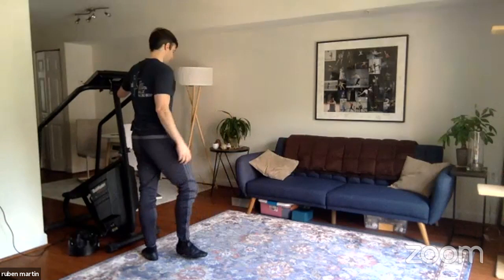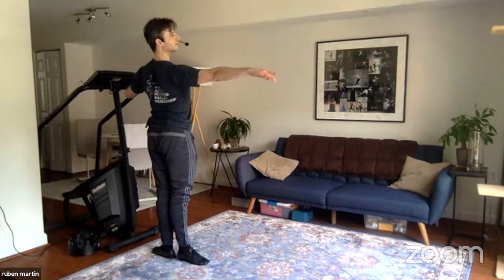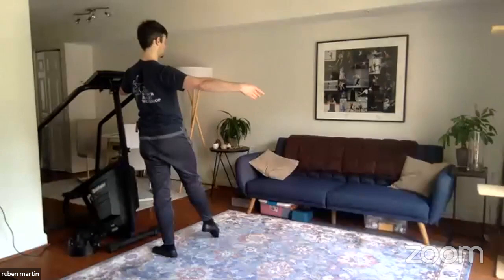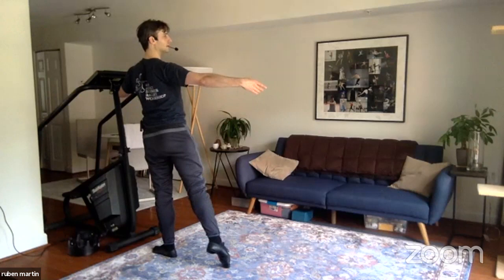Thank you, Ella. And. Good. On to front. Front, turn in, out, and out. On to in. Good, beautiful. One. Connecting the upper body and the legs. And really open the thigh.